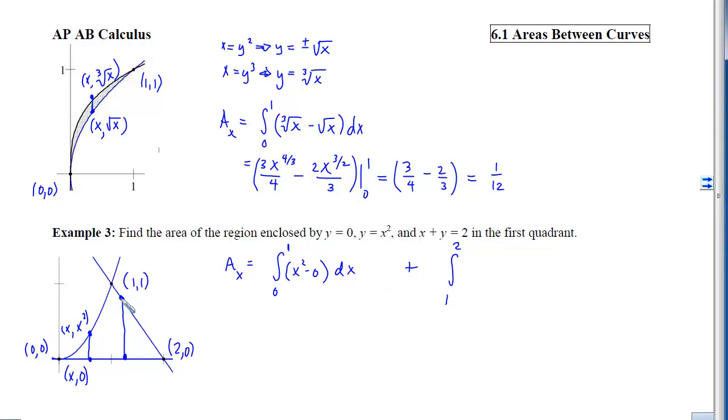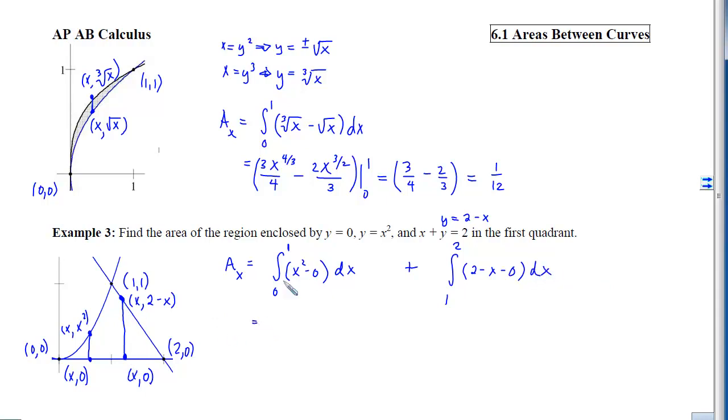On this one over here, again, we need to label. The x-coordinate is the same for both. The y-coordinate comes from the curve that we're on. So on this bottom one, we get a 0. For the top one, we now have to work with this just a little bit. We need to isolate the y because we need y to be written in terms of x. So we'll have y is 2 minus x. Now the length of that strip is a 2 minus x minus a 0. We took the top y-coordinate minus the bottom y-coordinate. And the thickness of that strip is simply dx.